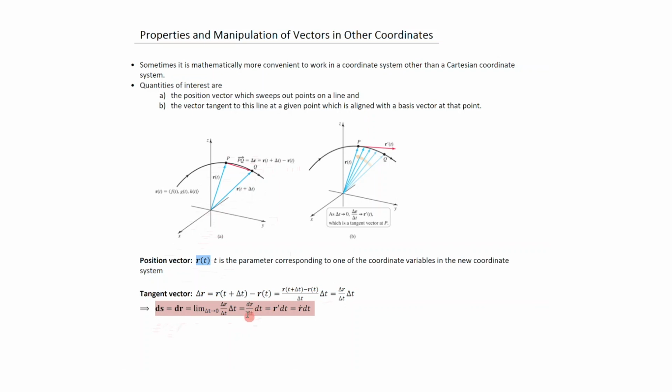Now this can also be written in this form, which is r prime dt, or sometimes it's written as r dot dt. The dot infers a derivative, and it's with respect to time. So what you see here is nothing more than this red vector, which is the tangent to the contour at a given point in time. In this case, it would be the tangent at point P. So this is what we're going to be using quite often. Any given line will have a tangent vector, and the derivation of that tangent vector will follow along the lines of the expressions that you see here.